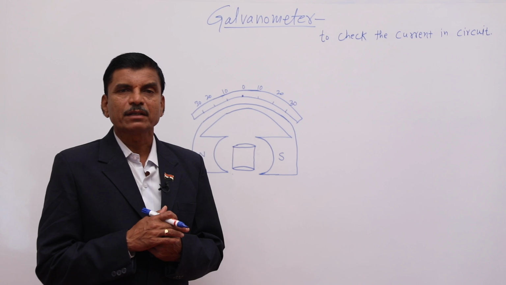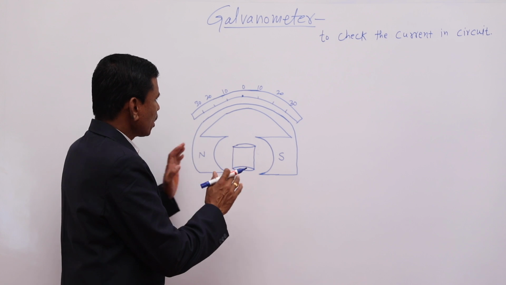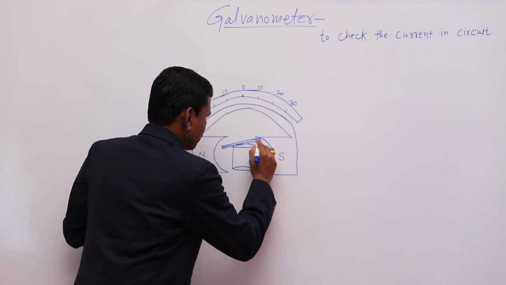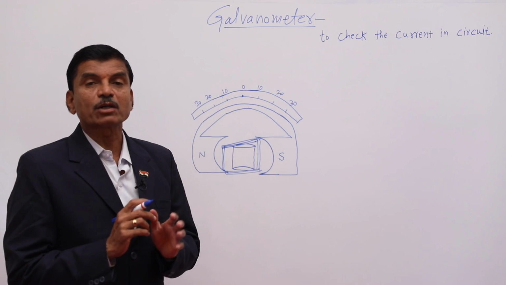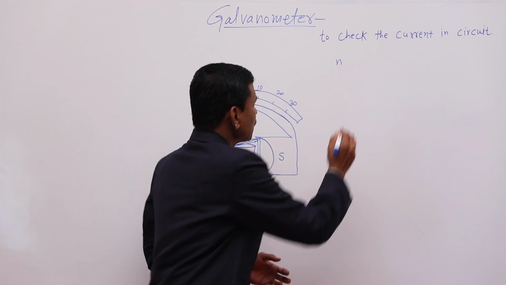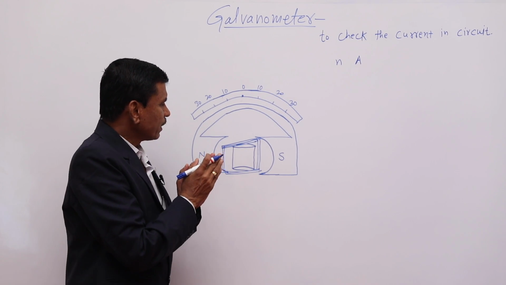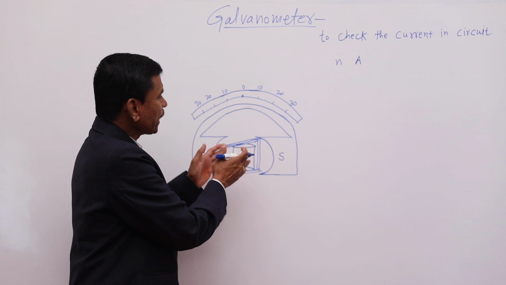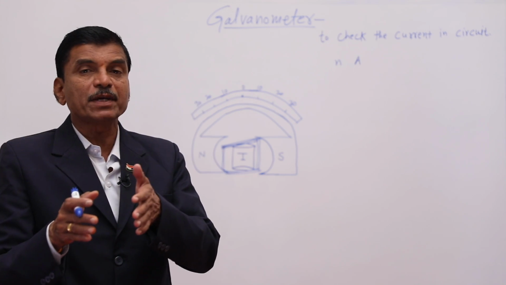At first, we will study the construction of the galvanometer. A galvanometer consists of a rectangular coil, see here, in this way. This is a rectangular coil of thin insulated copper wire, let it have n turns, N be the turns, and A be the area of the coil. This rectangular coil is wound around an iron core cylinder, and it is suspended or pivoted. Two types: the coil may be suspended or the coil may be pivoted.